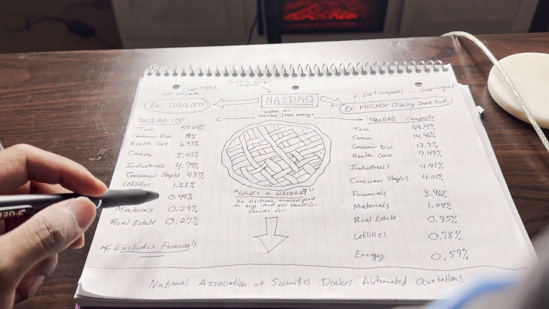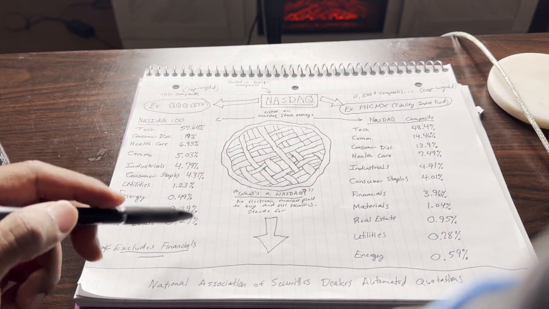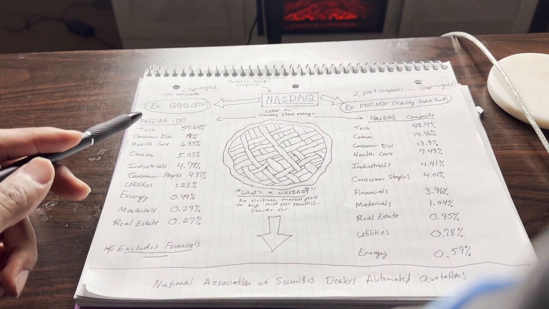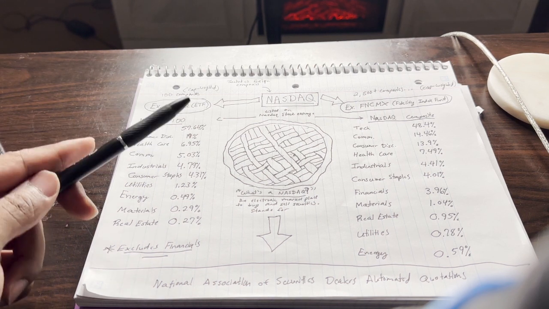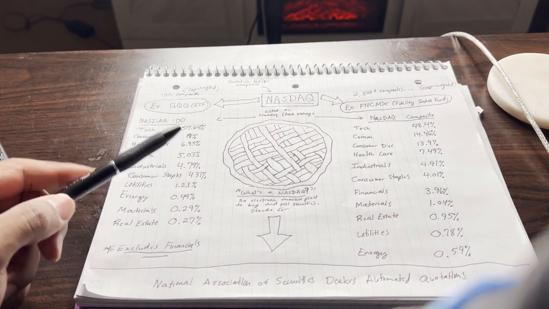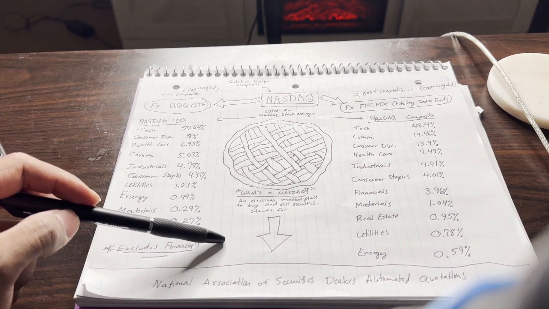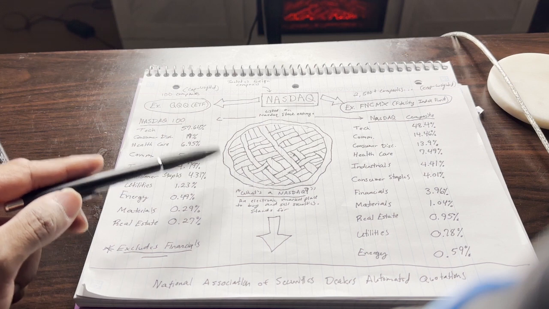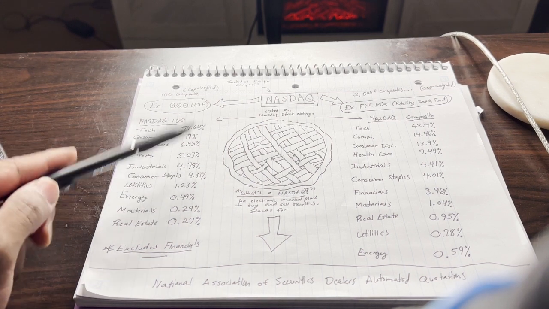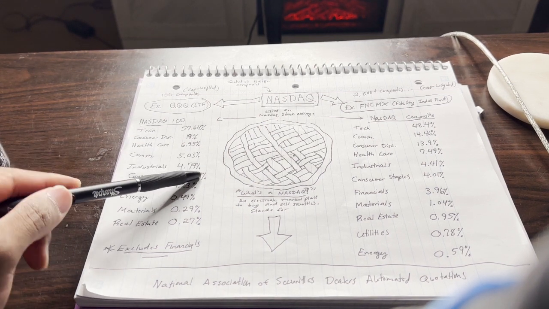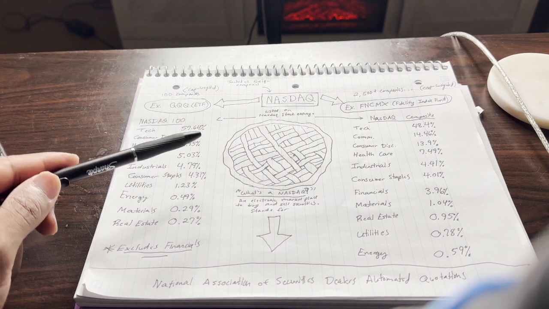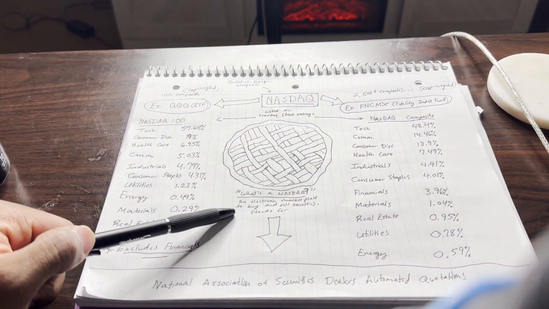I highly recommend you do your own research and look at the expense ratios for both of them and look at how they both perform and just see where you would prefer your money to go if you were into something like NASDAQ. And also keep in mind that this is a bit more volatile than something like the S&P 500, but it has outperformed the S&P 500. So again, just do your research.